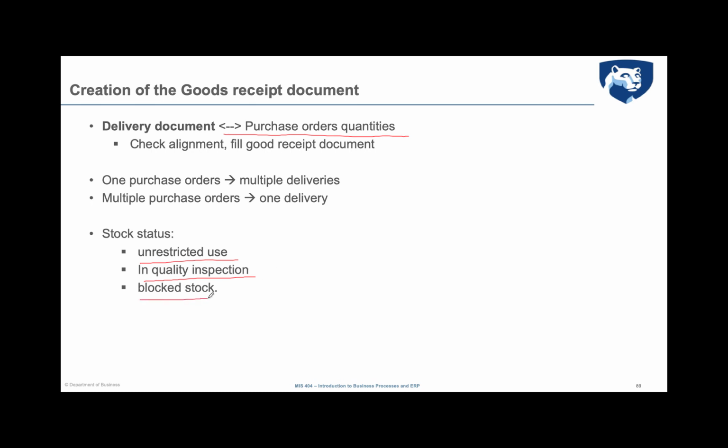Blocked stock is stock that cannot be used, which can be for two reasons. One is stock that was not compliant and is waiting to be, for example, returned to the supplier, or it is safety stock, which is there only to cope with certain circumstances, variability or uncertainty of demand, of lead time, or whatever. To use this stock, you need specific authorization. So to use safety stock, blocked stock, or return stock in SAP, you can do so only if you have an authorization code. So whenever you receive material, you have to classify the stock in one of these categories.